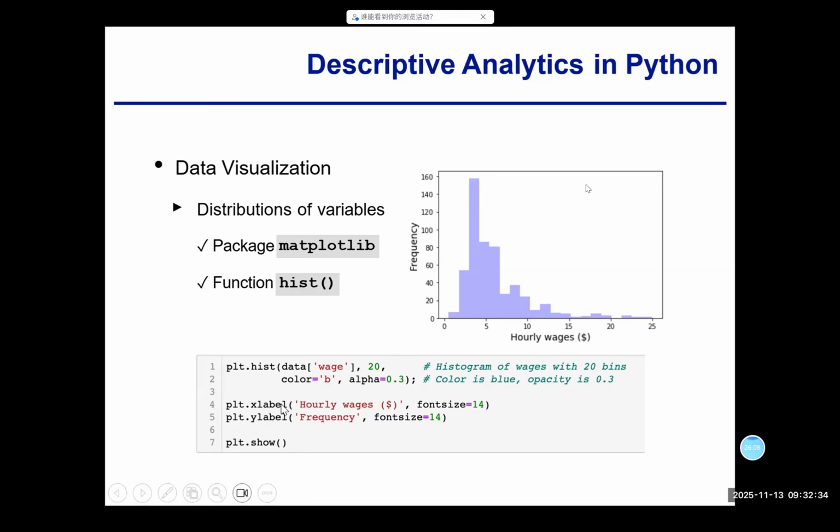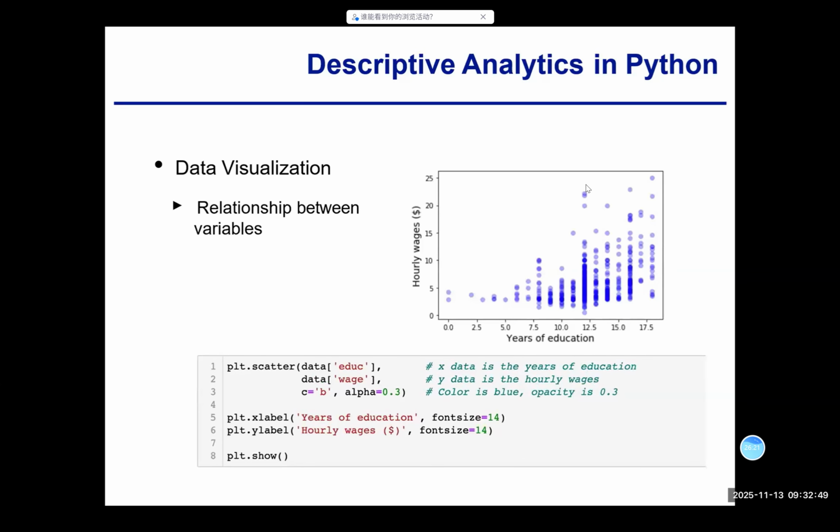And we can manually change the x labels and y labels. Usually, the y-axis for histograms will represent the frequencies or the number of occurrences. And of course, if you are dealing with a single data series, you can feel free to choose either histogram or box plot or others.